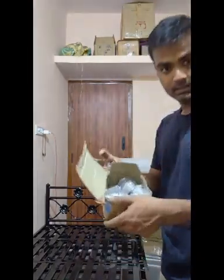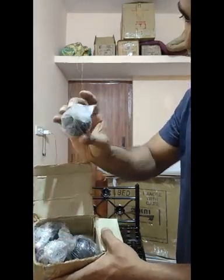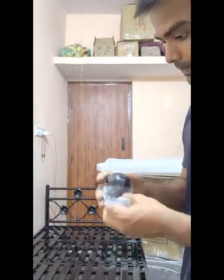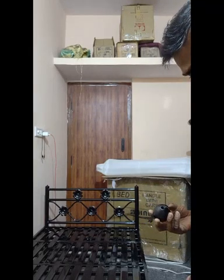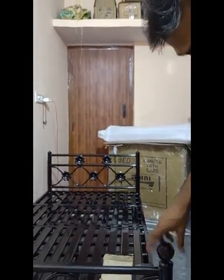So, I got these 1, 2, 3, 4 round-shaped things in this. Let's see what that is. Okay, so these are the four pieces which fit at the corner of the bed. If I show you, it goes like this. Okay, and it's really smooth. The finish is really smooth.